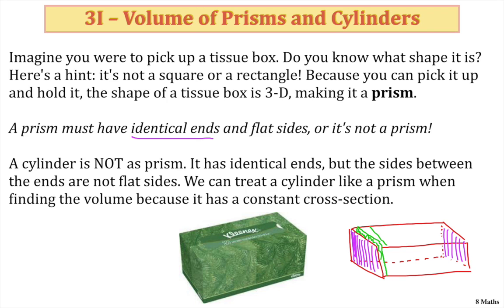When I cut the next piece, it's another slice of bread, and the next one, another slice of bread, and every slice that I cut would have the exact same shape, and the shape would be the shape of the end pieces. Now how thick it is depends on how thick you make the slice, but every slice would have the same shape as the end piece. And then we determine the thicknesses, and we deal with that when it gets a bit more complicated later on. So that's what a prism is. A prism is something where you have two end pieces that are exactly the same, and you can take slices, and the slices are called cross sections.